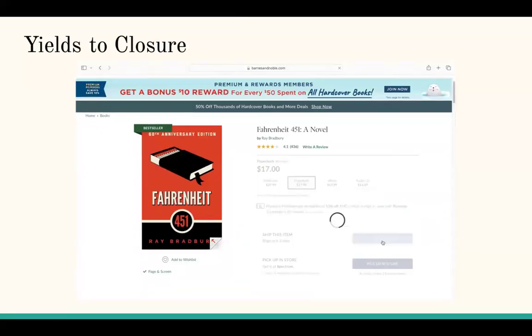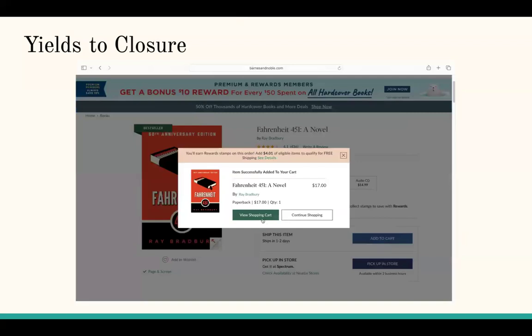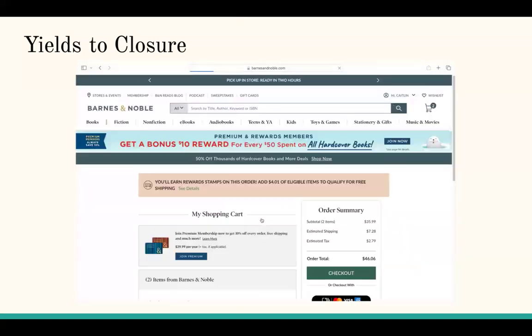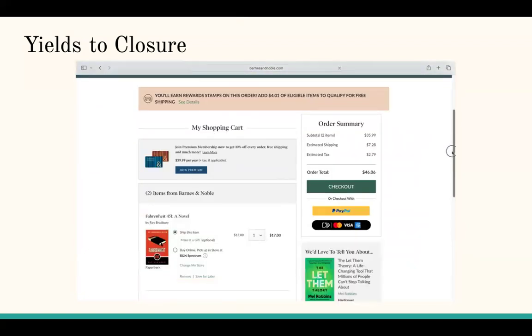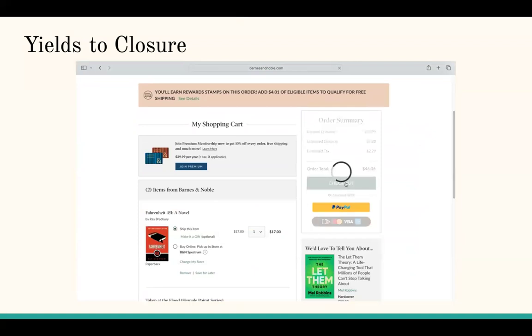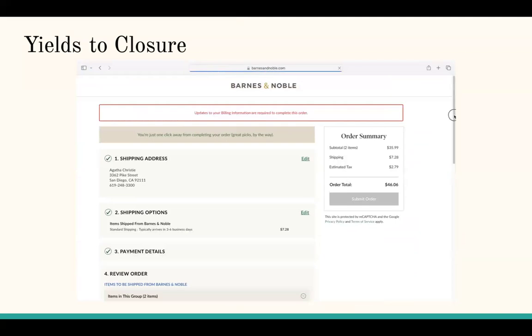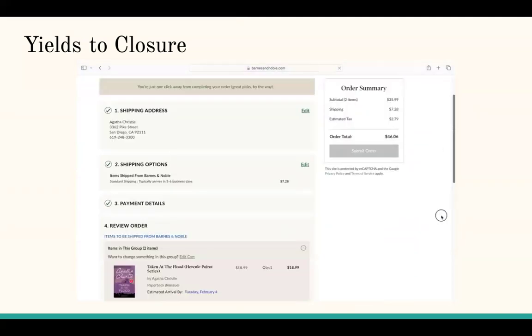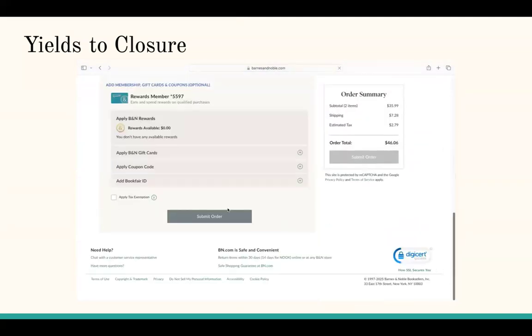A message will pop up that asks users if they would like to continue shopping or view the shopping cart. The user will click the View Cart button and will be taken to their cart. Once they are satisfied with their cart, they will select the Checkout button. They will then be taken to the checkout page where they can verify their shipping and billing information. Once this has been done, they can click the Submit Order button. Although not depicted here, it results in a clear transaction confirmation page. The B&N website has a clear step-by-step process for purchasing a book or item. User actions are organized and end with the accomplishment of a goal of purchasing something.